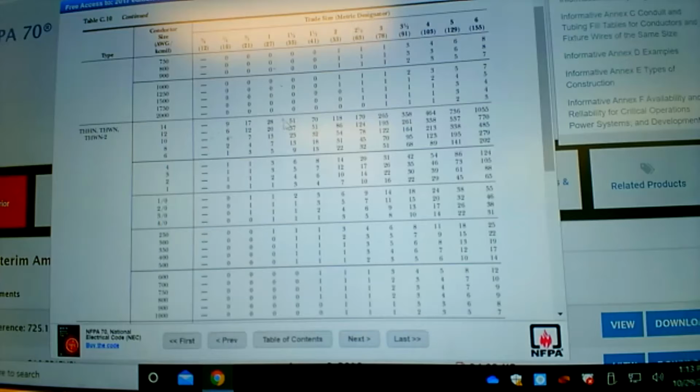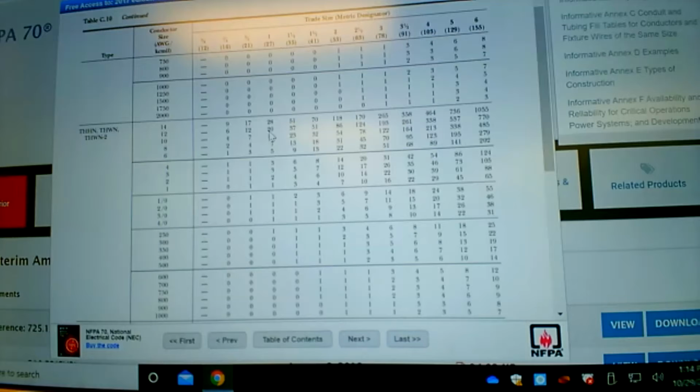It tells you up front that they all have to be the same size wire. When they're different, I'll show you on a different session, because that takes more time. You got to itemize every wire. If you got a mixture of 14s, 10s, and 12s, you do a calculation per wire on the surface area of the wires. It boils down to you can't use more than 40% fill in the conduit if it's over 2 feet long. If it's 24 inches or less, a 2-foot nipple or less, you can do 60% fill. Beyond 2 feet, 40% fill.